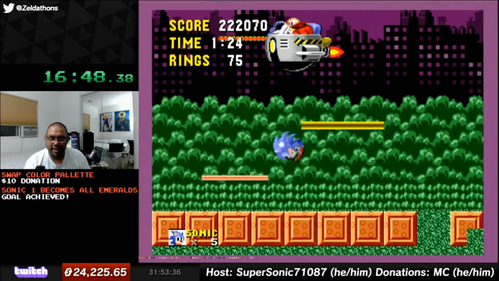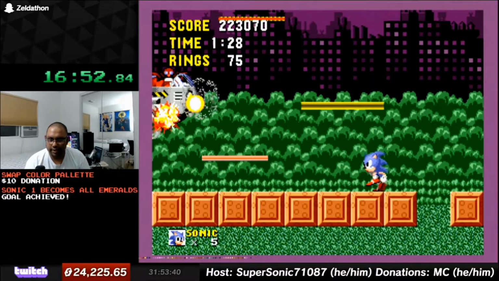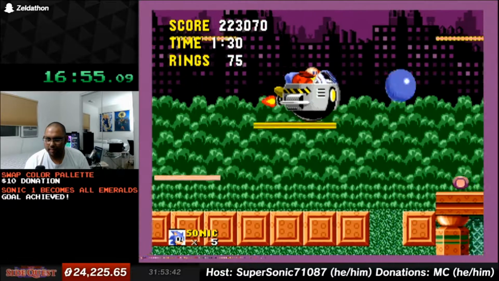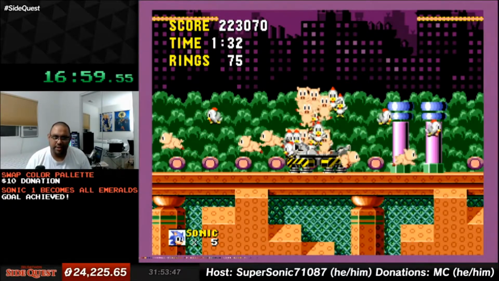He's just a tad bit high for that. Normally you want to keep him to the right side of the screen while he's moving to the left, because that is actually a faster cycle to kill him. But we pretty much got like a cycle there.